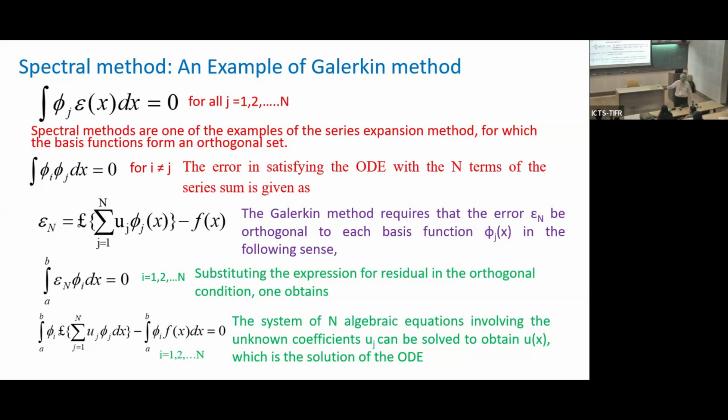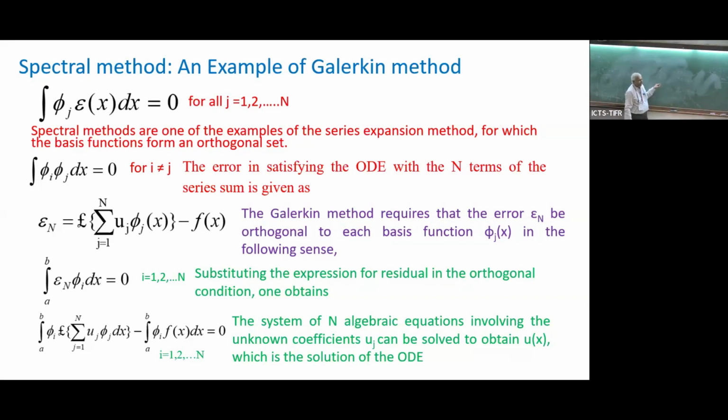Now what is the advantage of this method? The advantage of this method is, suppose this linear differential operator has a derivative with respect to x, dou u by dou x or dou 2u by dou x squared. Once I define this series expansion, the derivative is exact. Suppose phi of x is your sin x, right? Dou u by dou x is going to be exact. Dou 2u by dou x squared is going to be exact. So the derivative of the basis function with respect to x, whatever the derivative is, is going to be exact.